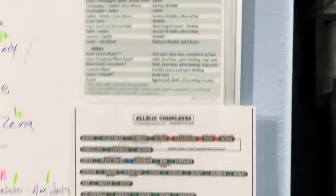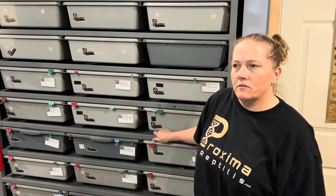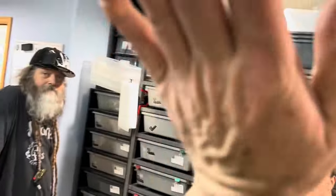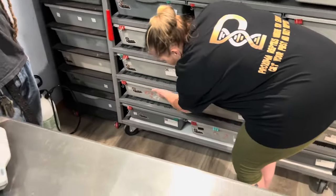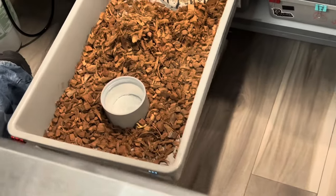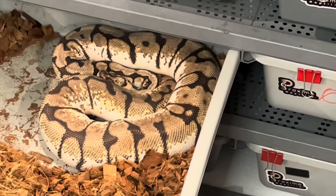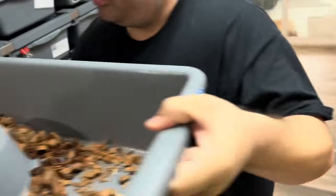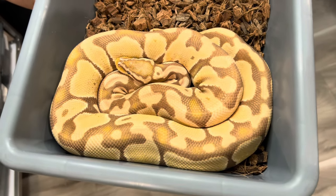Your Spider actually looked like a pretty good example too — she was a lot better looking than the Spider we have right now. We have several Spiders that have a little bit of a wobble, but you don't really see it unless they get really stressed. We also have another Spider — she is a Bumblebee, but she's Het Ultramale. She is in her pre-lay shed. She was bred to He-Man, which is an Ultramale. Big girl. Let's pull him down — that's what she was bred to — so we can get some Spider Pastel Ultramale, or killer bees. They'll all be het Ultramale.